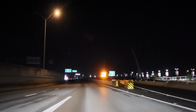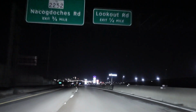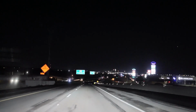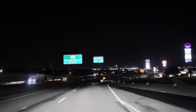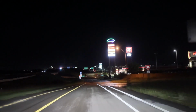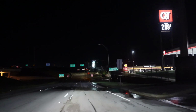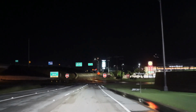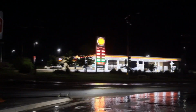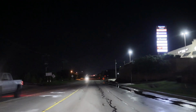Road work ahead. Now, it can rain like crazy, and these buildings right here still water their grass. Explain that to me, folks. See all this water? The sprinklers came on. Talk about wasting water.